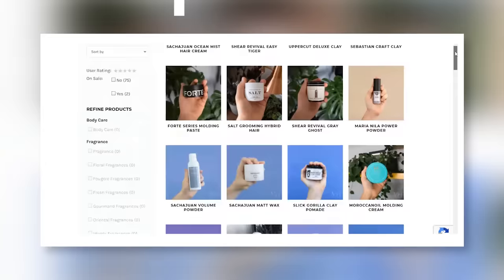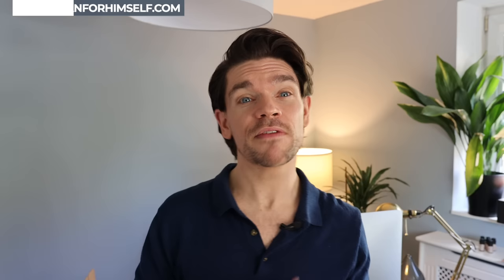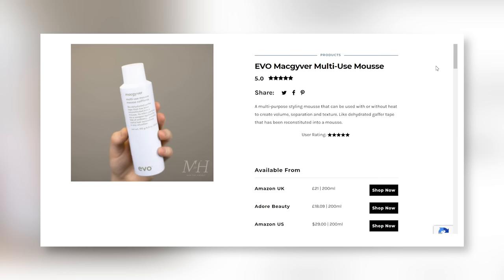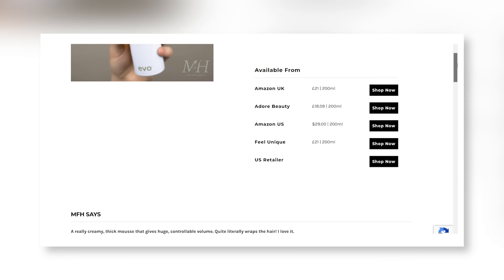Which mousses to use? There are so many mousses. I'm going to make a link down below with some of the best mousses I've used at the best prices. On manforhimself.com I have a full section dedicated to mousses, listed from low to high price. Some of my favourites: there's a VO5 one — it's cheap, cheerful, it works, maybe slightly more drying. Bumble and Bumble had a great one, the Full Form Thickening Mousse, but it's discontinued. The MacGyver by EVO is the product I'm going to be using in this video. I absolutely love it — big voluminous hair, huge volume, and a mousse which I think is perfect. EVO as a brand is also great, around the 20 pound mark, sometimes cheaper. It will be on manforhimself.com, around the 20 dollar plus mark, but I think it's very much worth it for 200 mils.